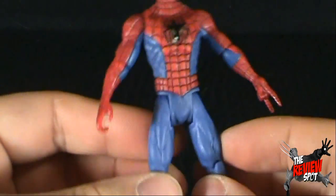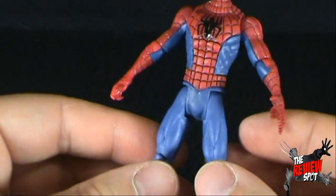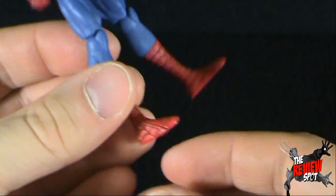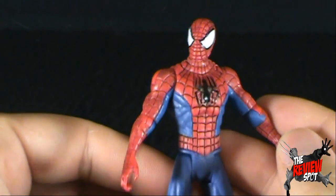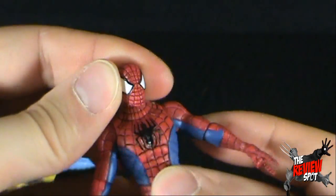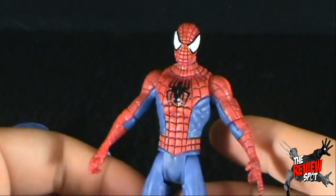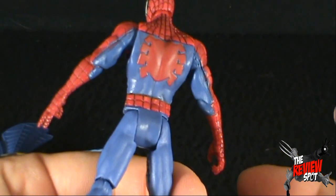And probably the most damaging, or second, depending on where you put your priorities, he has no ball joint or pin or anything in his legs. His legs go as far out as they do right now. He's basically got a standard swivel. He also has no articulation in the ankles, which I think could have easily benefited this figure. Now, there is also a superposable version of Spider-Man in the 3¾-inch scale that likely will have all of that in this, or in the figure itself.